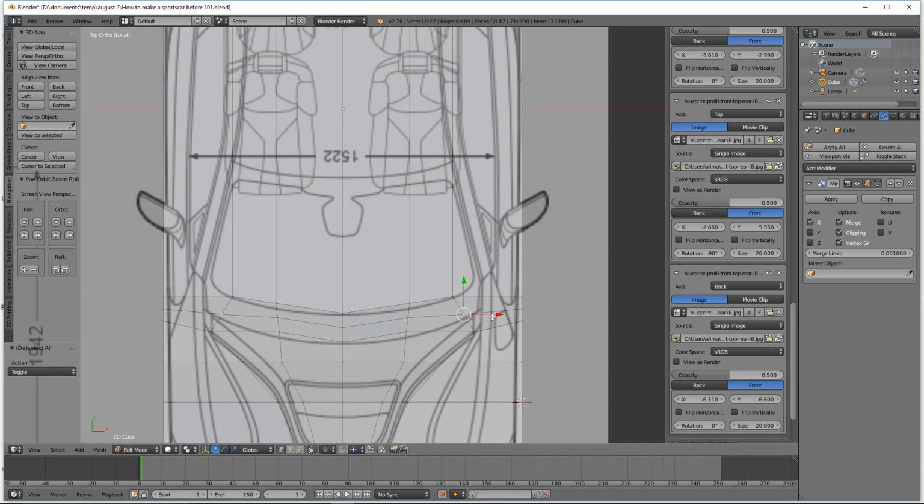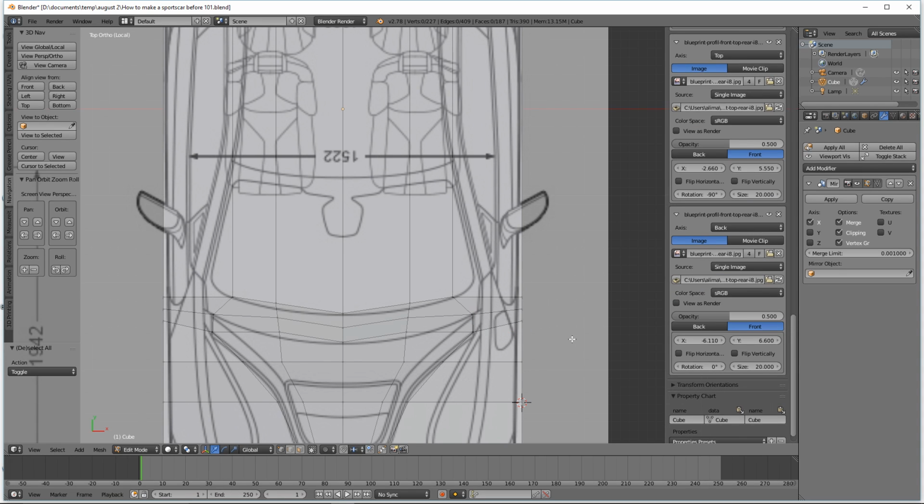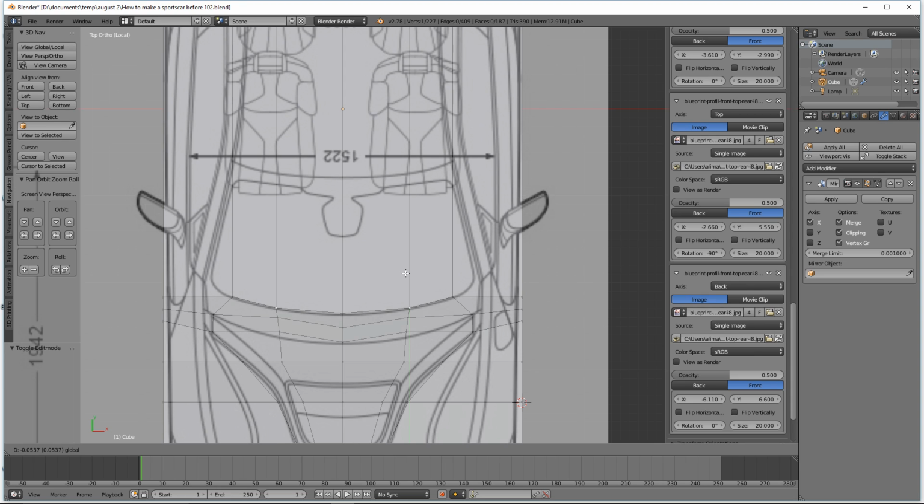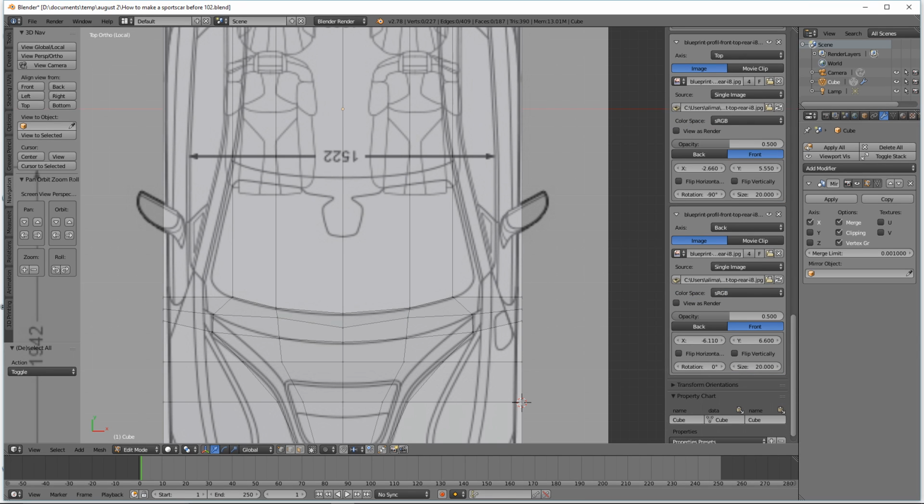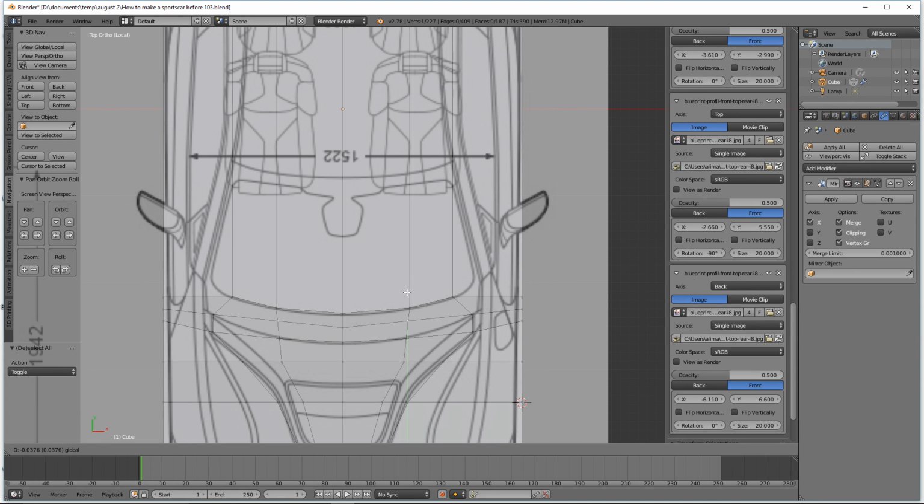I'm going to click this vertice right here. I'm looking at this line right here. And I'm pushing and pulling these vertices to line that up right there. I'm then going to press A to deselect. Okay, with vertice select on, I'm going to click here, push this forward. I'm going to click here, then push that forward as well. I'm then going to press A to deselect. Okay, I'm going to click here and push this forward. I'm then going to press A to deselect.